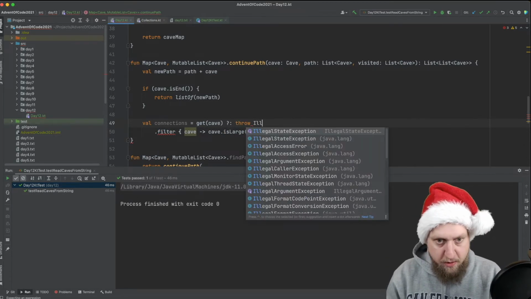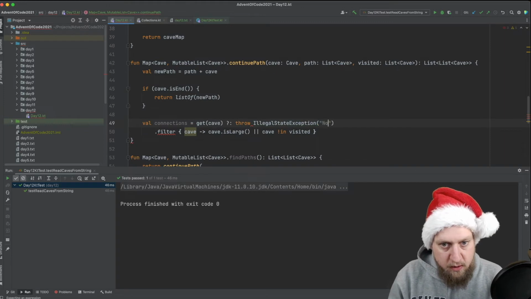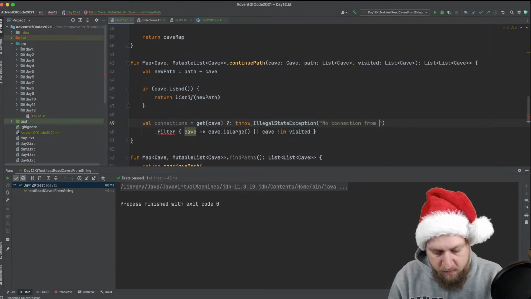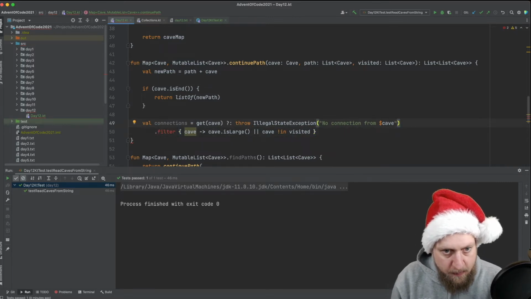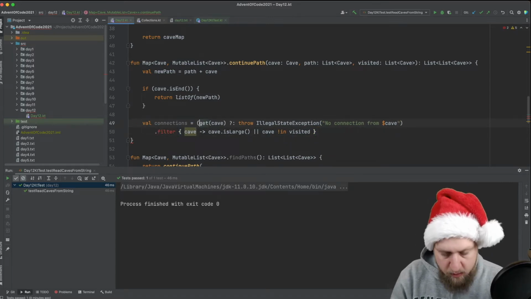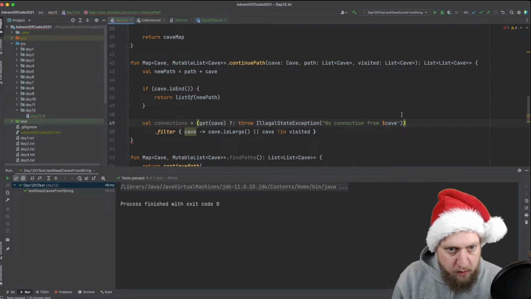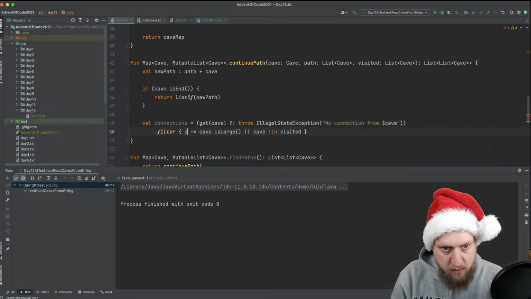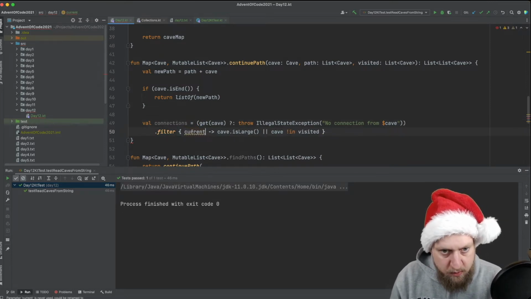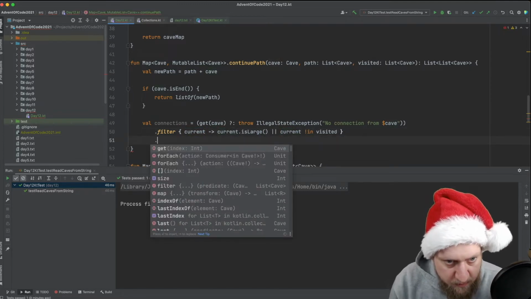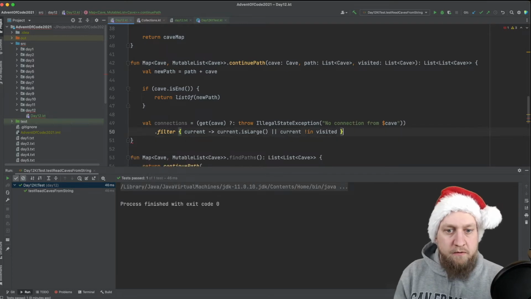So let's throw an error in this case: no connection from cave. And then current is large, or if you haven't visited this. This is our list of connections.